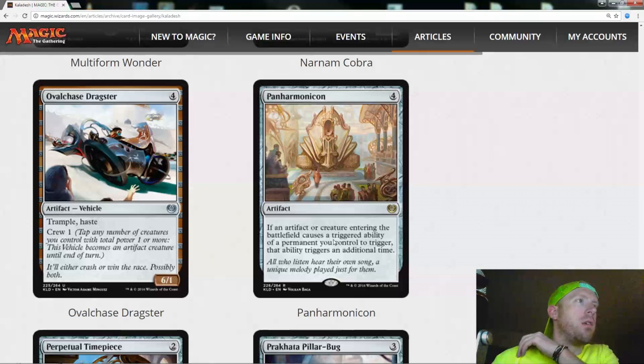Panharmonic, for 4 mana: if an artifact or creature entering the battlefield causes a triggered ability of a permanent you control to trigger, that ability triggers an additional time. Brago EDH, anybody? I wouldn't want to play this in draft, but this would be fun.